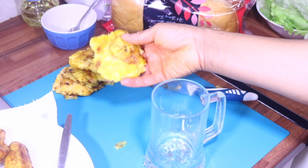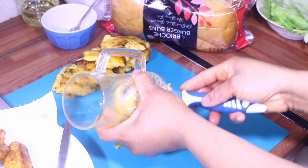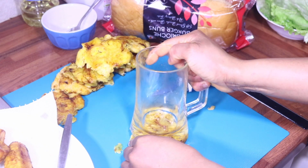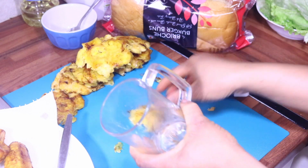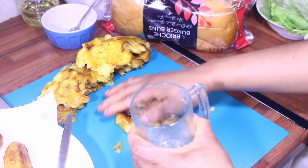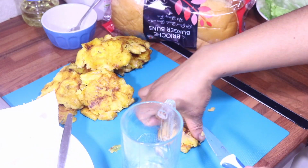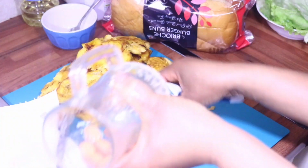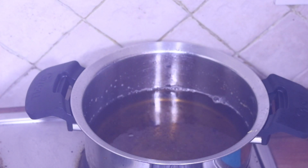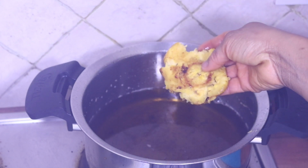So basically, the idea of making it this flat is just to make it look like a burger meat. So it's basically a messy business. You just have to be ready to get your hand messy and oily. So now we are going to move on to the next stage, which is putting our flat plantain back inside the oil.